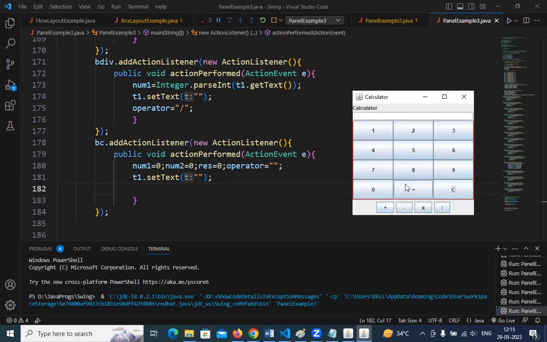So this is how we can create a calculator application. Very simple, only the repetition of code, but this is how we create applications in Java. In the previous session, we designed the screen. Today we have performed the actions. So this is an example of button actions to be performed. In the coming session, we'll learn some more controls. We'll create a login page and we'll also write the code for the login page.